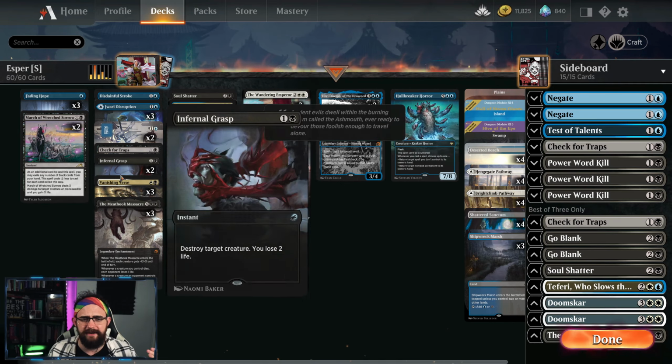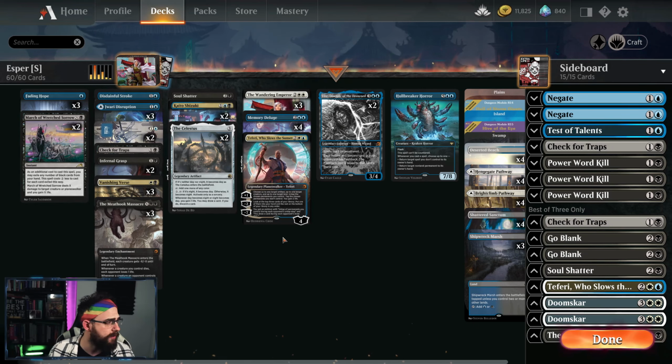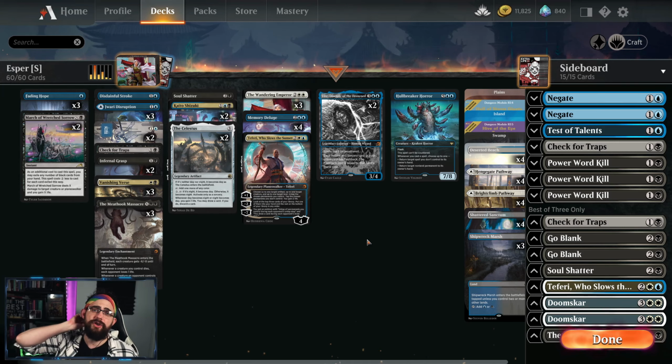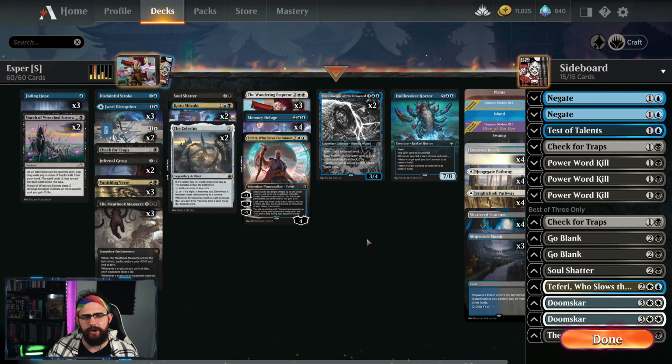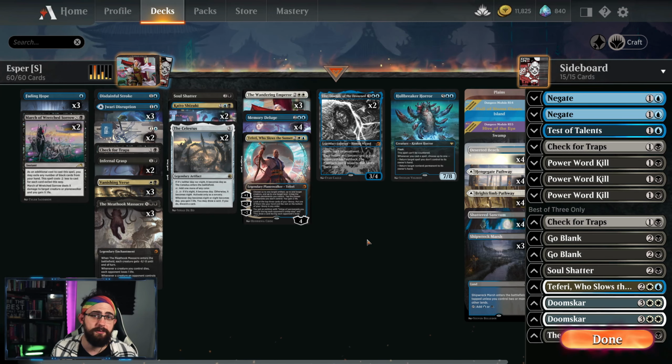The Meat Hunt Massacre, Vanishing Verse, Infernal Grasp. We've even got the Soul Shatter and the Fading Hopes, all of which work really well with the Hullbreaker and the Lier. However, with the new set, Kamigawa Neon Dynasty, we've been able to introduce some really new, impactful, powerful cards and also shore ourselves up with some cards from previous sets.